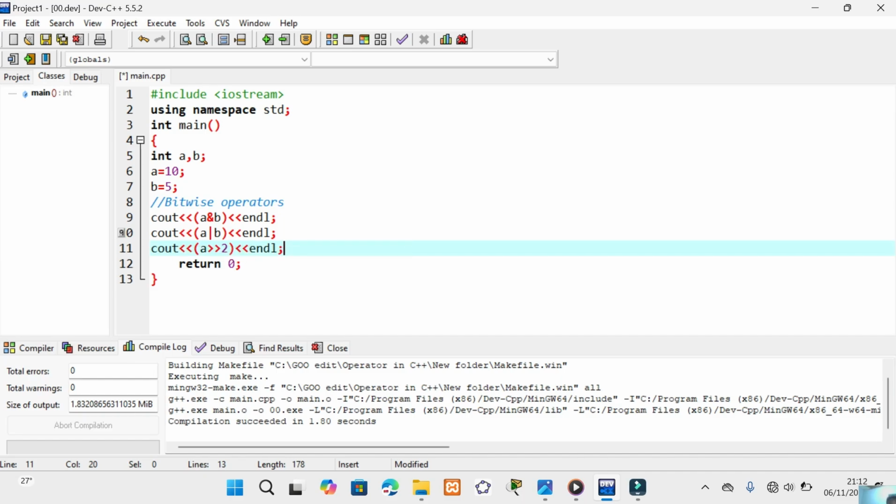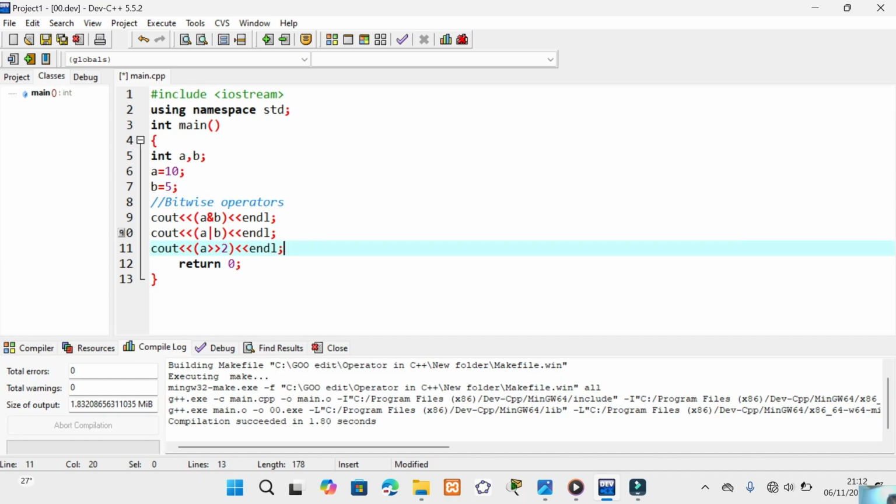For A right shift 2, we shift 2 digits right and then insert 0 from the left to obtain our 4 digits. You know that 10 in binary is 1010. If we shift 2 digits, we remain with only 1 0, which means that for statement C, the output will be equal to 2.